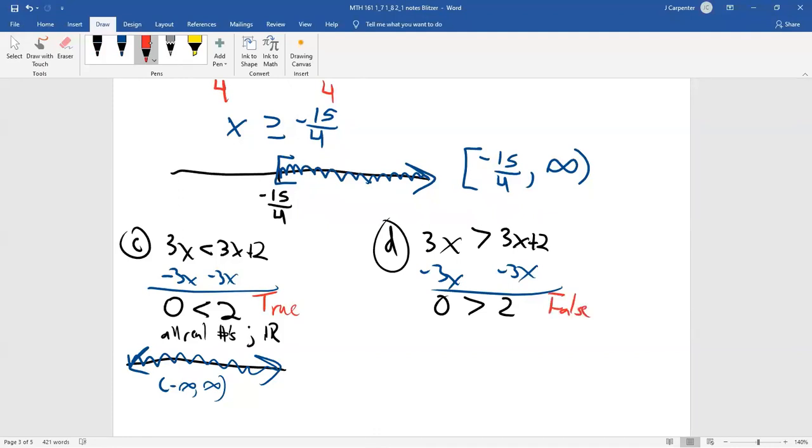So back in equations, when we ended up with something like 5 equals 7, when the variables disappeared, we said that false is the opposite of true. If true is everything, false is nothing. So there is no solution to this one. So if you were to graph this on a number line, you wouldn't shade anything. So this is me graphing a number line. I'll even put a couple numbers up here just for emphasis. I don't shade a single one.